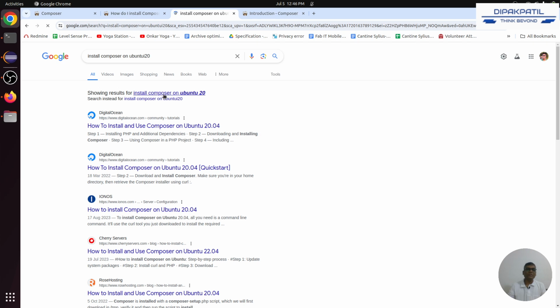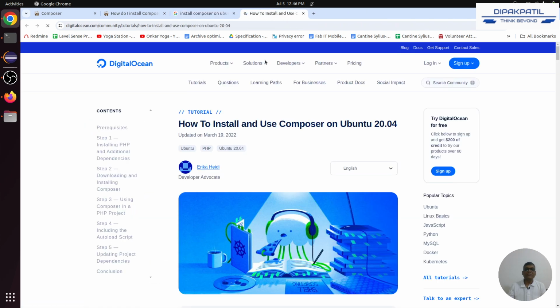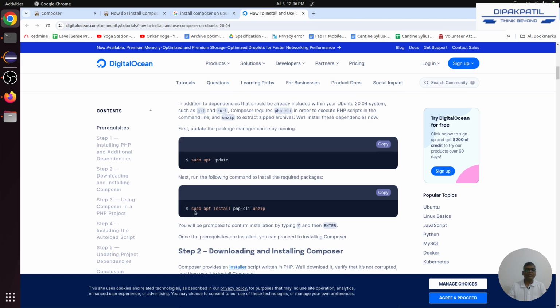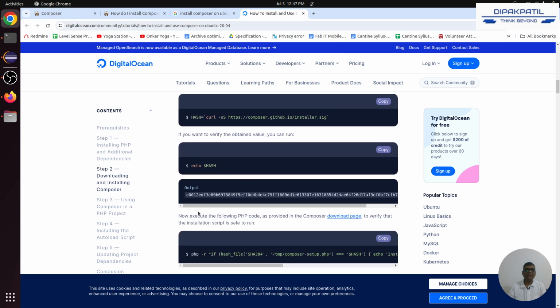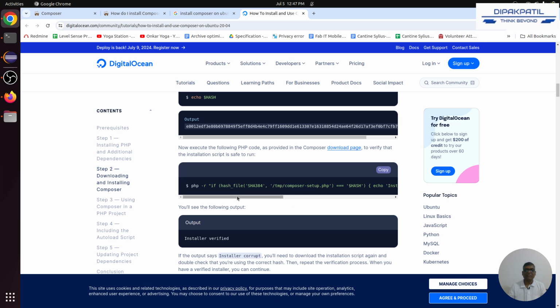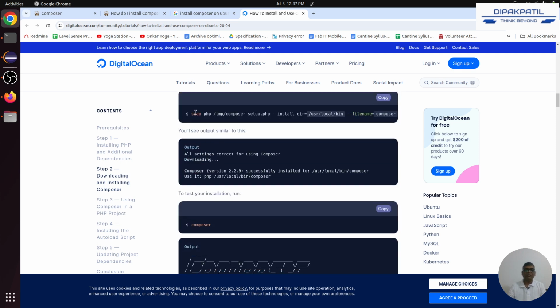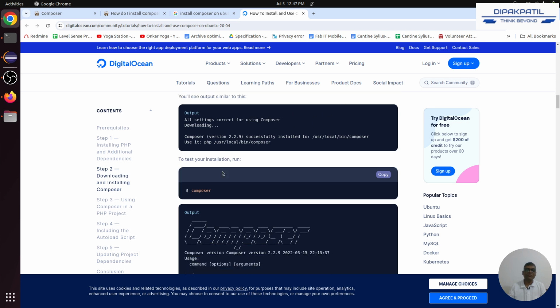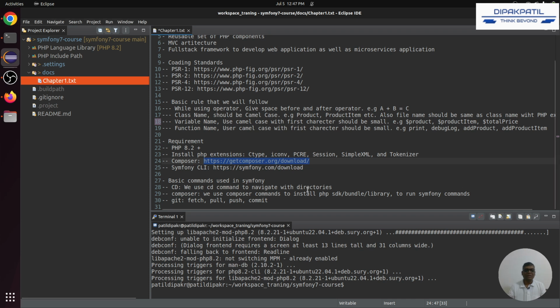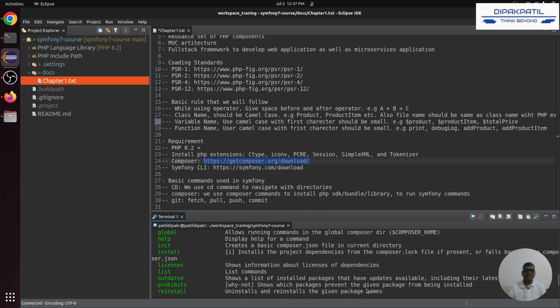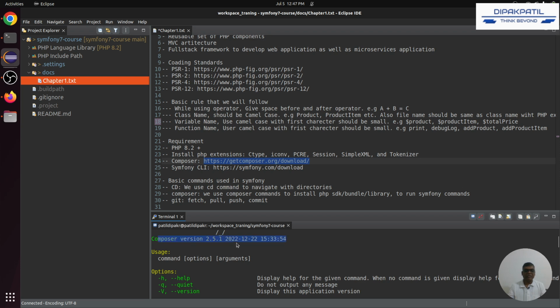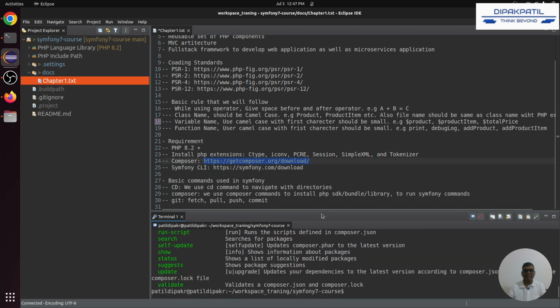Whatever Ubuntu version you have, install that as a global command. So that will be automated. You don't need to use the phar file. But just download that by curl, hash, make it high. The command that you have to move that file into the same and then set up. Once you do that, just move that in the usr local bin. So you can directly use it. So I have that already installed. When I enter composer, I can see all the Composer information on my console.